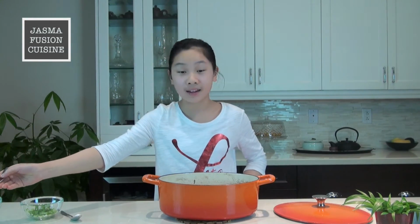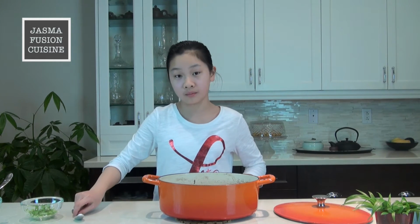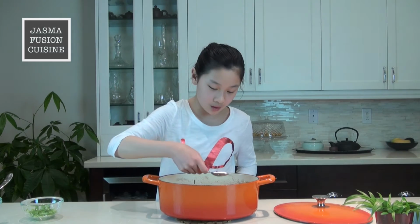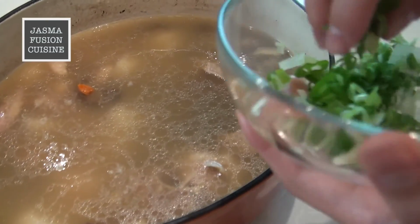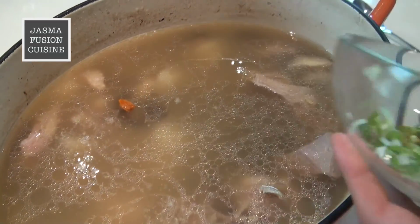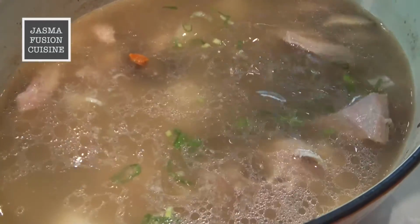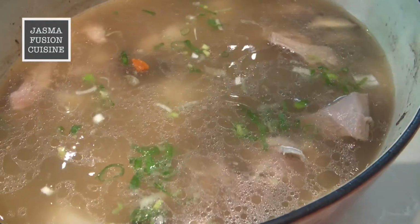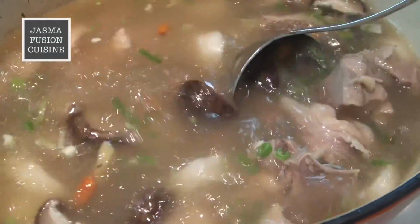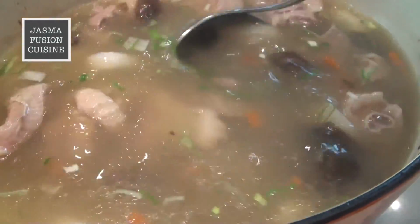Ooh, smells so nice. And now before we eat it, I'm going to be adding in 1 tablespoon of salt. You don't need to add any other things for flavoring so that it doesn't cover up the flavor of turkey. So 1 tablespoon of salt. And I'm also going to be adding in the chopped up green onions. Then give everything a stir to distribute the salt evenly.